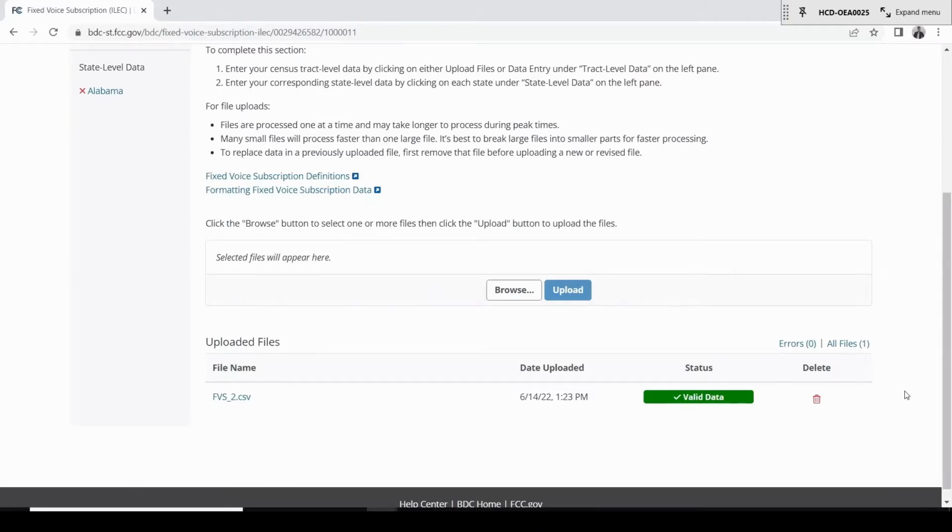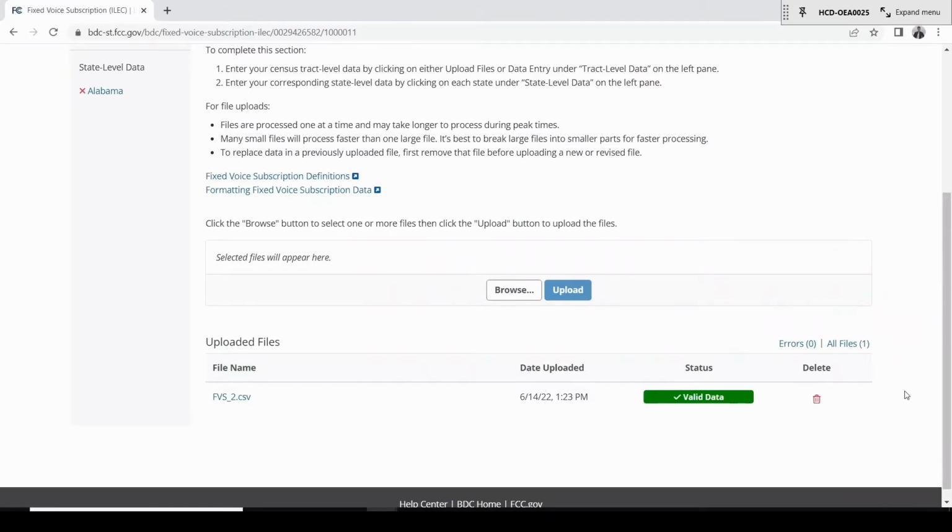If the file you've uploaded fails any of the validation checks, the system will show a red status of validation errors, as well as a count of the number of errors. There will also be an expandable View Details link that will allow you to view the validation errors and the row count in which the error occurred within your file. If your file contains any validation errors, you'll be unable to progress further through the system. You will need to fix any errors and re-upload your file.